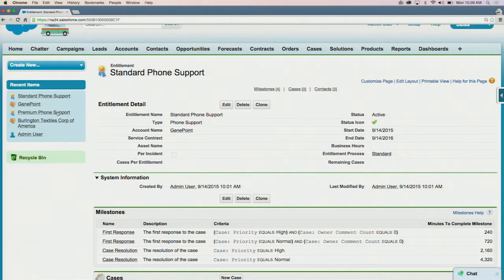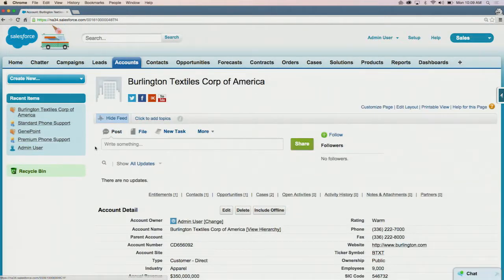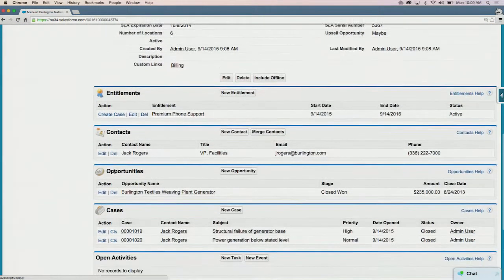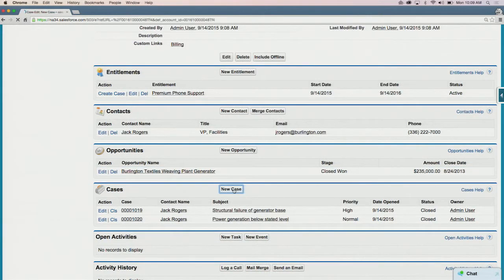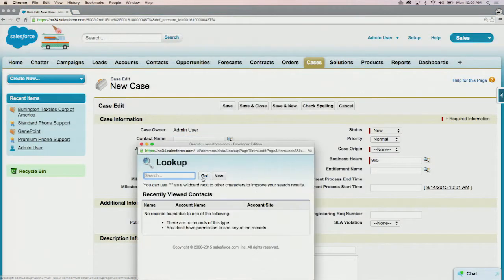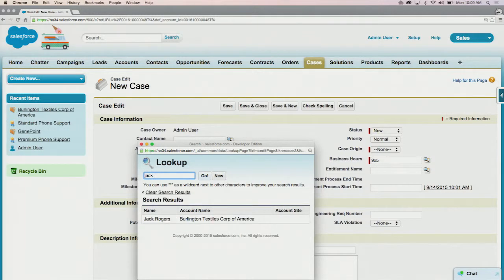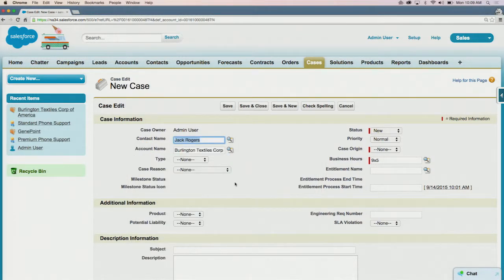So now if we go back to our Burlington Textiles account and we go down to cases, we'll create a new case here. We will find our contact of Jack Rogers. Select a case origin of phone.